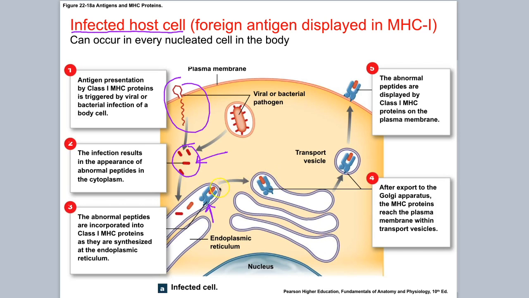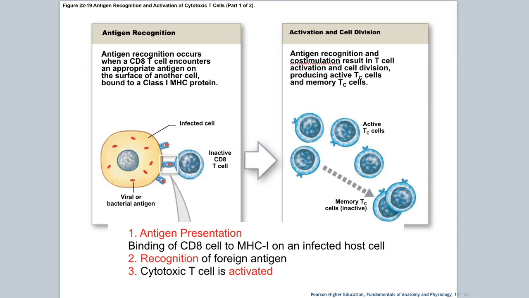And so now our MHC1 is going to be transported to the plasma membrane as usual to display this molecule, and it's a foreign molecule that we've got here. So when the T cell comes along, it's going to bind to this and recognize it as foreign, hopefully, so we can initiate an immune response. So let's keep going here.